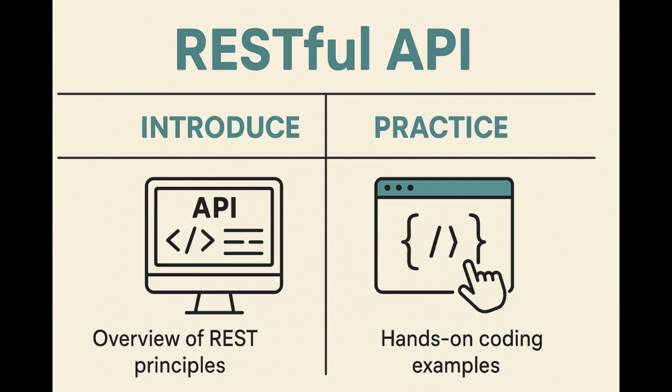It defines several key members, or fields. Type, which is a URI that identifies the type of error. Think of it like a category link. Title, a short, human-readable summary. Status, which is the HTTP status code itself. This is optional, as it's already in the headers, but often included. Detail, a human-readable explanation specific to this occurrence of the problem. And instance, another URI that identifies the specific occurrence of the error.